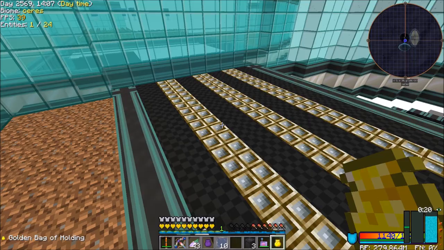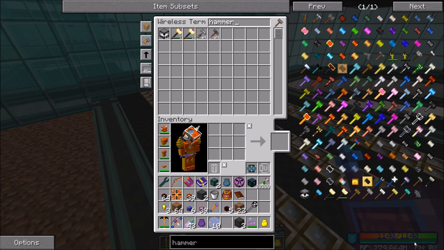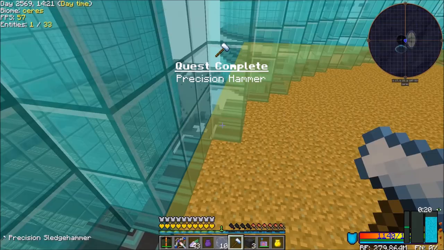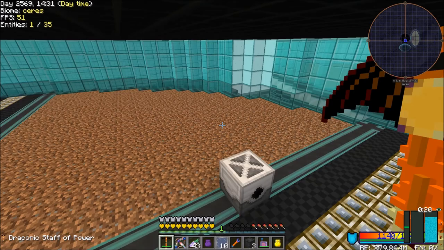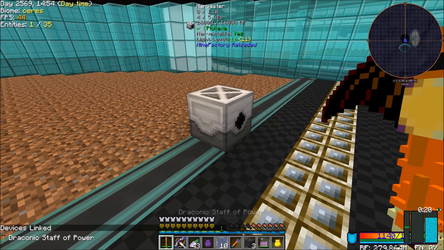Tell you what, I don't still have my hammer, do I? Precision sledgehammer. Oh, yeah. Quest complete? Okay. Yeah, that's going to cover that whole area. So, that's great. Go ahead and connect this up with power now. And there we go. That's got power and it's running.